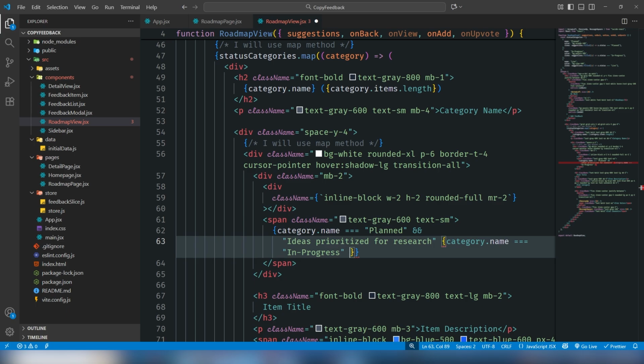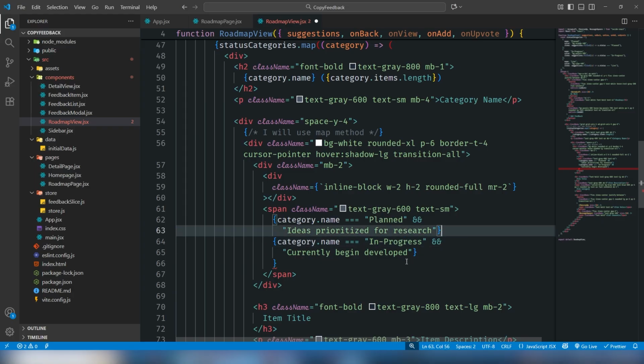Then I will use currently being developed. And why am I getting this? Give me a second. This is a curly bracket closing there. Alright, cool.